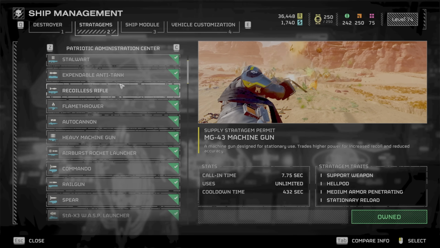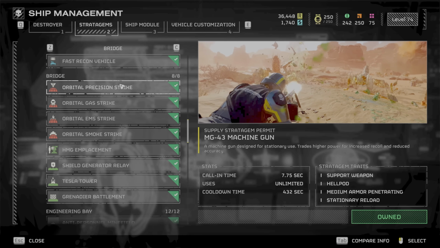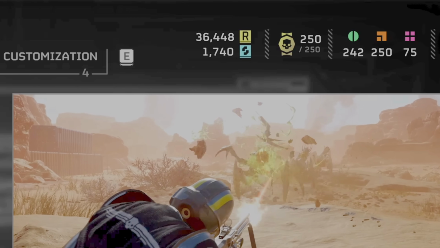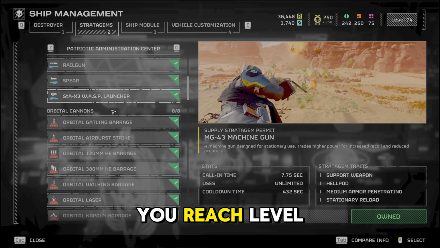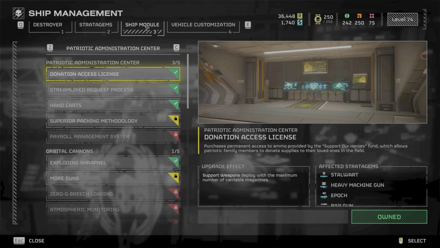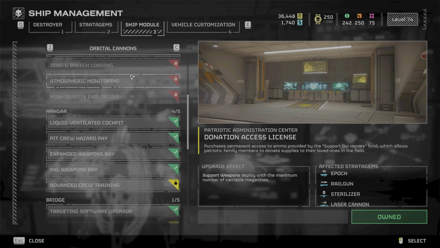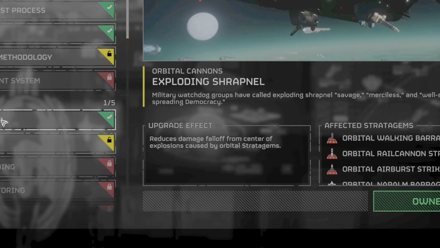Early on, you only have a couple basics, like the support machine gun and orbital precision strike. Once you hit the right level, unlocking each stratagem costs requisition slips, which you earn steadily from missions and objectives. By the time you reach level 20, you'll have access to the full roster. Next to that is ship modules, which gives you permanent passive upgrades that make your stratagem stronger. Think faster cooldowns, more charges, or bigger explosions.